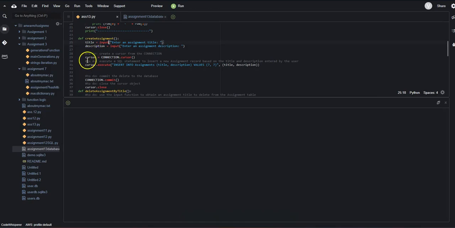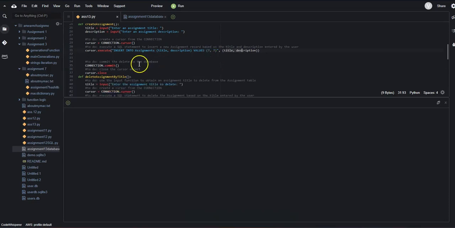And then you would create the cursor again, and then you would execute the SQL statement using an insert statement, which would then have the title and description within the row. And then you would commit these changes, which is basically saving the changes to the table and the database itself, and then you would close the cursor object after doing so.